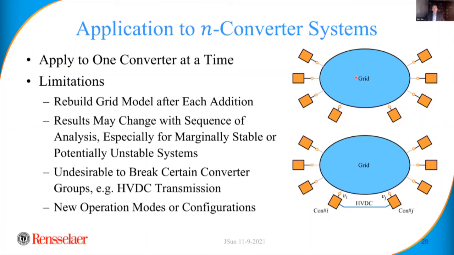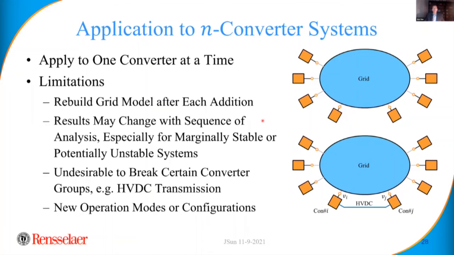If you want to analyze this system with the impedance-based method, we can certainly replace every converter by the admittance or impedance, so the whole system becomes a linear network. We can do that, right? But then to apply that single input, single output model, we would have to look at one converter at a time and lump the rest of the converters with the grid into the equivalent grid, then formulate that single input, single output model, and then repeat that for every converter, and for possible combinations of converters. By doing that, we would get a pretty good idea about how all these converters will interact with the grid, right? However, this is really tedious.